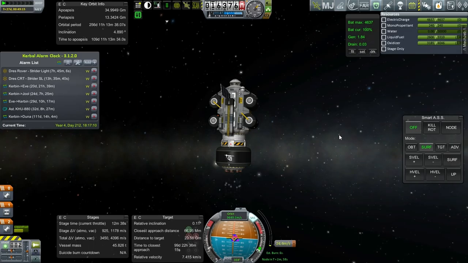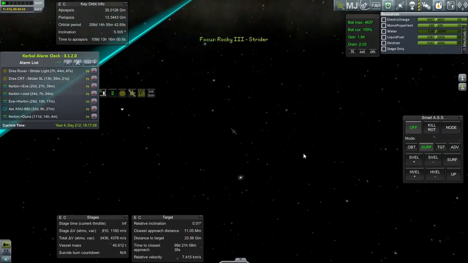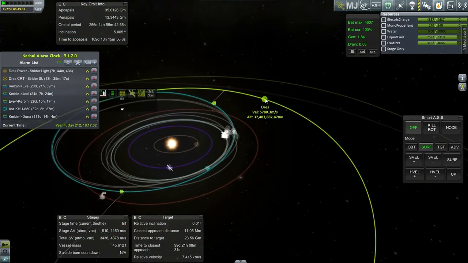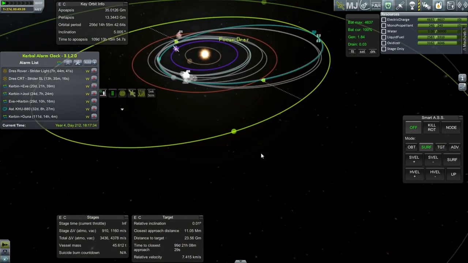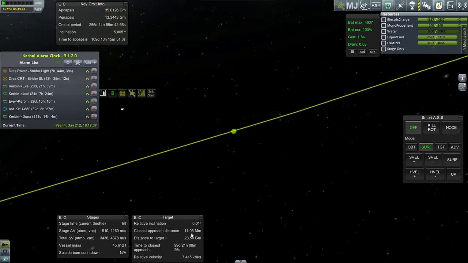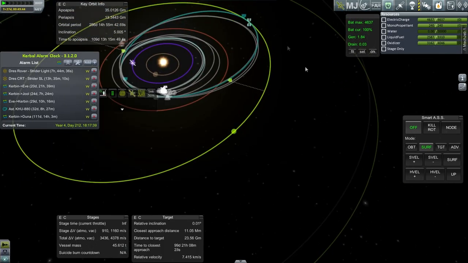Okay, here we go again. Waiting for the minimum here, relative inclination 0.1, 0.09, 0.08. Looking good. Okay, that's a minimum. Well, this is more maneuverable than the huge Dres Oasis, so we should be able to make the corrections a little bit easier. So let's focus view on Dres. Come on, 11,000 kilometers, we should be able to see it, right?